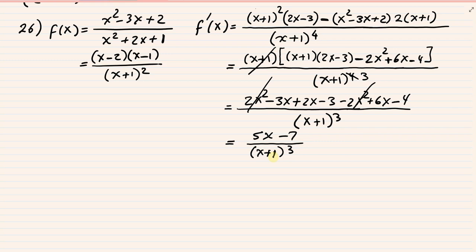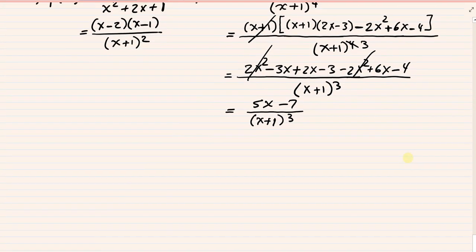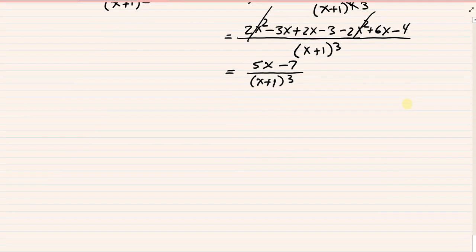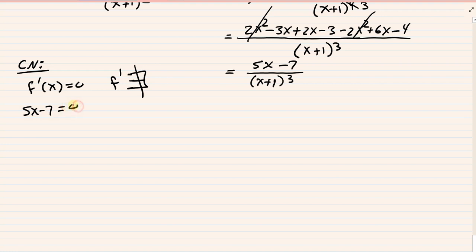So now let's find the critical numbers of our first derivative. So we're doing the CNs now: places where f prime of x is 0 or f prime does not exist. Remember the backward e, that's the existence modifier. Now again, we set the numerator equal to 0, we get x is 7/5. That's one critical number. Places where the denominator does not exist, those are the zeros of the denominator.